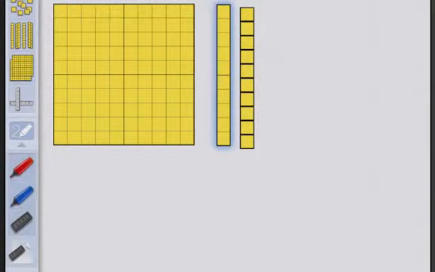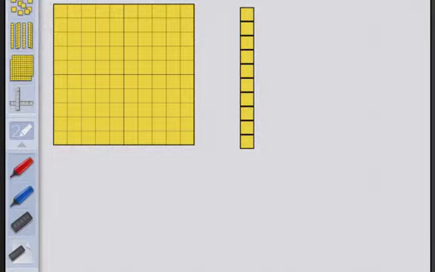Now this is more for the visual learners. There's nothing really tactile here except for touching the screen itself. Something that's tactile would be the physical manipulative, whereas this is a virtual manipulative. So for your visual learners, this will support them. And a good thing about this app is that when you need it and it's handy, you can just pull it out and kids can use this to help model different whole numbers. So that's what we're going to talk about.